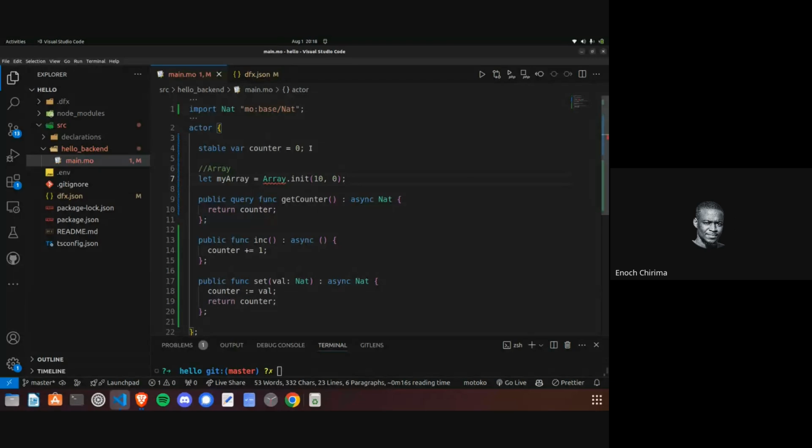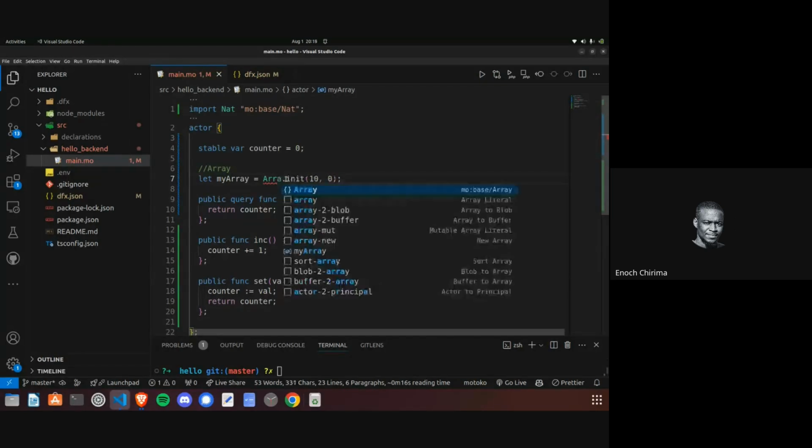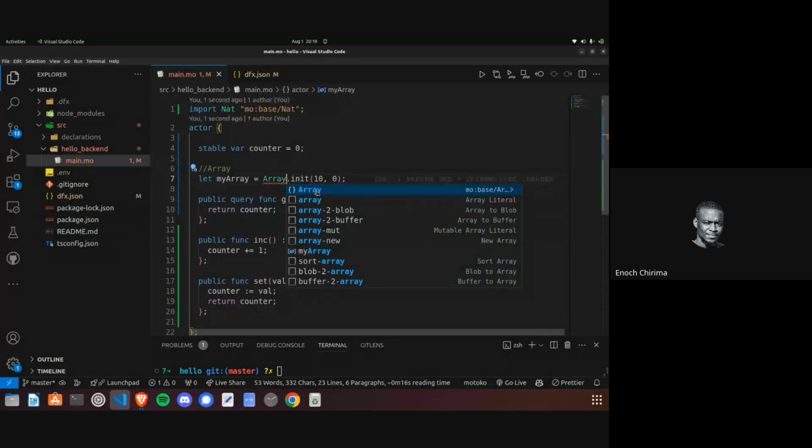Okay, yeah, that's smart. Yeah, so Jacob was asking how to import some type or structure. You can see here it's underlined: unbound variable array. It can't find the array. If you have the extension installed and you try to complete it like this, you see there's a suggestion here.